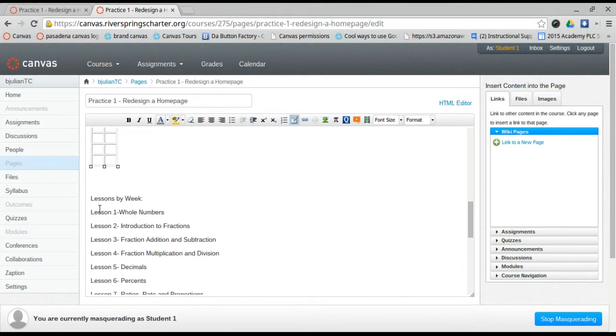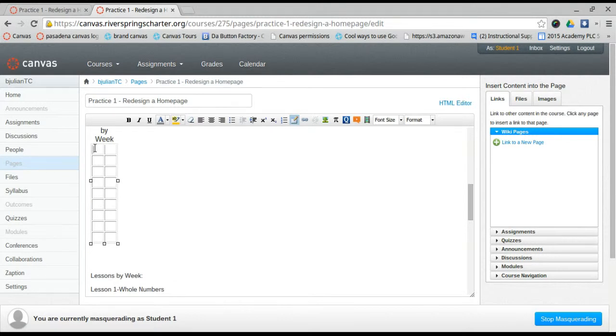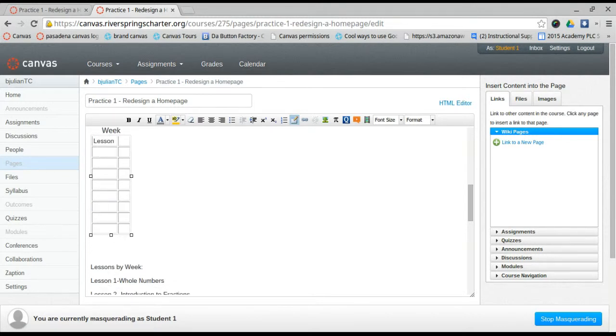And then you can just copy and paste these into the table. Nothing too fancy, don't take more than 20 or 30 minutes.